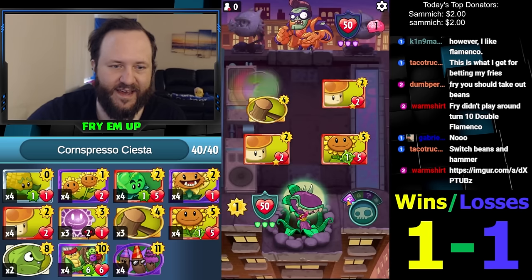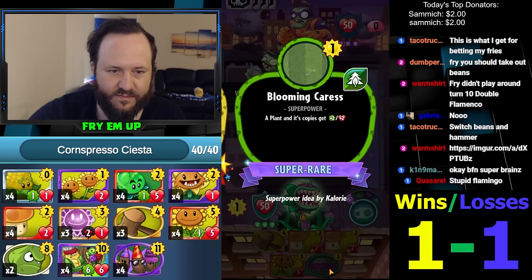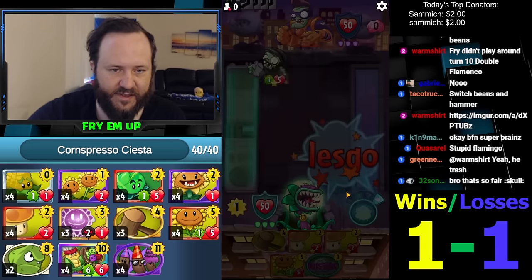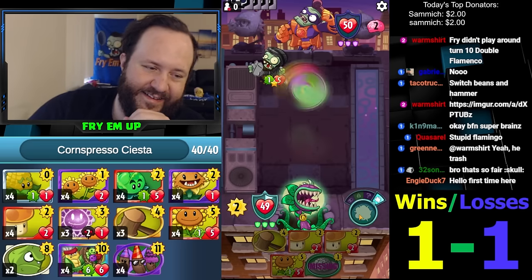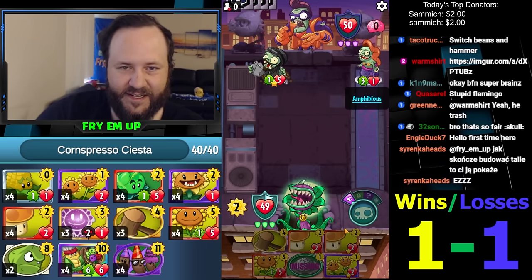Alright, this looks okay. The hammers were kind of useless because he had so many big cards on the field. So one-five headstone power that gives a 2-2 buff. God damn it, Flamenco. Then he goes to fishing him.